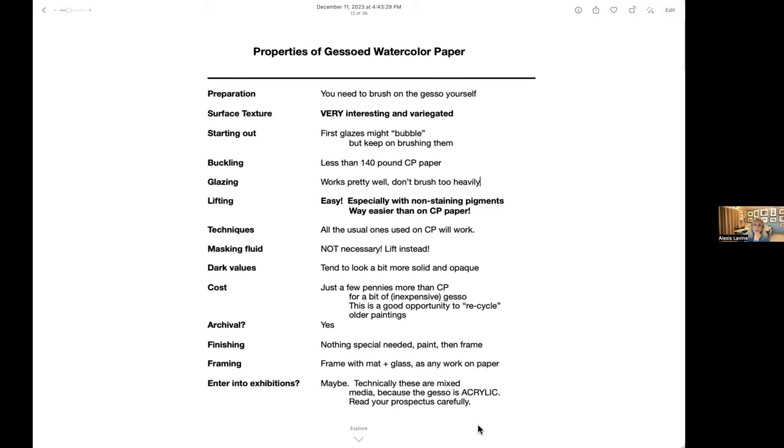Sometimes with an underpainting, I'm thinking more in broad terms, not too specifically. I'm not trying to paint specific shapes, but I'm thinking about coolness in one place, warmth in another. And here's the painting. So an underpainting is quite helpful to get me started.